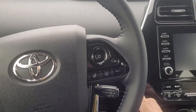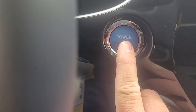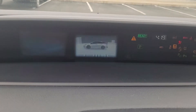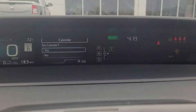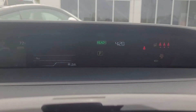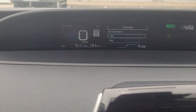Now we're in the vehicle, we'll turn it on. All you have to do is hit the brake and press this power button with the key somewhere in the vehicle, and the vehicle will turn on. You'll know the vehicle is on because it says 'Ready.' These Toyota Priuses are very quiet when they first start up, and it's nice that it reads 'Ready' in green to let you know the vehicle is on.